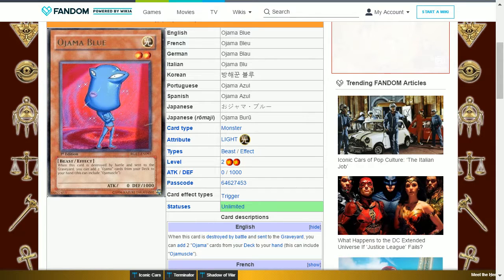The next card is Ojama Blue. This is a light beast level 2 with 0 attack and 1000 defense, and its effect is when this card is destroyed by battle and sent to the graveyard, you can add 2 Ojama cards from your deck to your hand. This can include Ojama. This is the main searcher within the Ojama archetype.